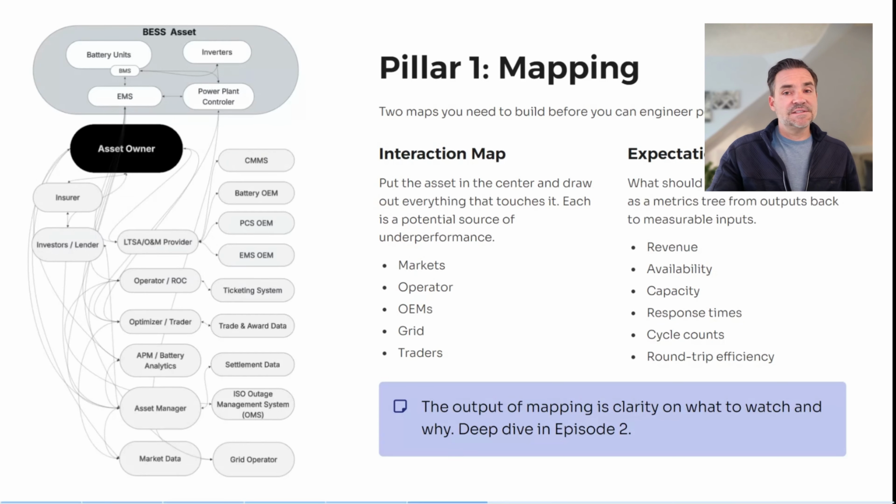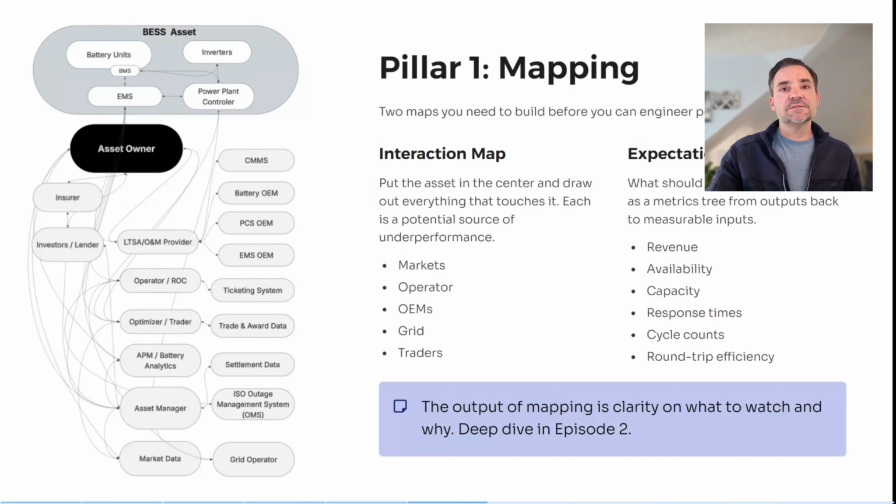You've got an LTSA provider, you've got a trader, you've got an operations center, you've got operators making decisions. All this could impact the performance, the commercial performance at the end of the day. So it's not just the technical, it's also how commercially it gets traded, how efficient you are with your O&M. All this is really performance engineering. It's not just the technical performance. Technical performance is a big part of it, but there's the overall performance.